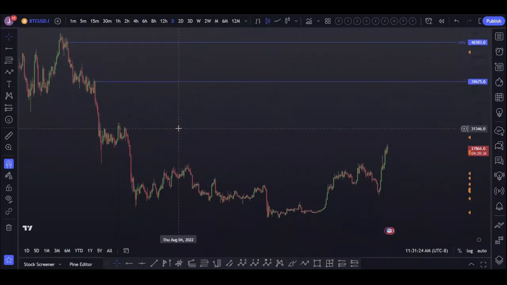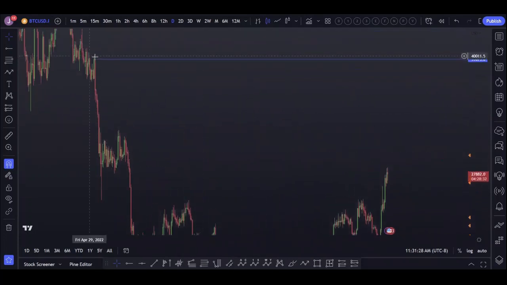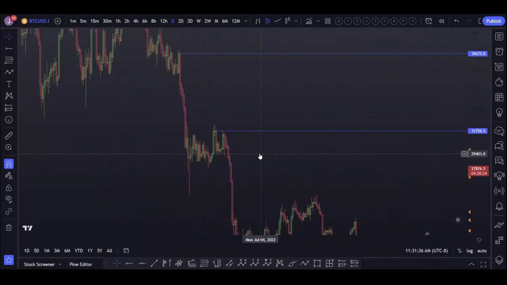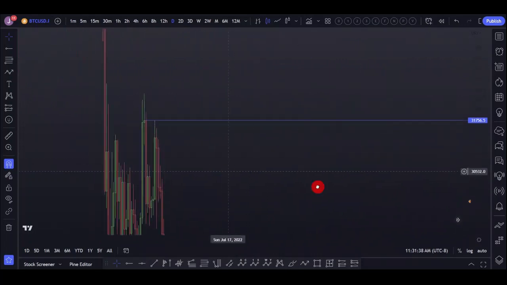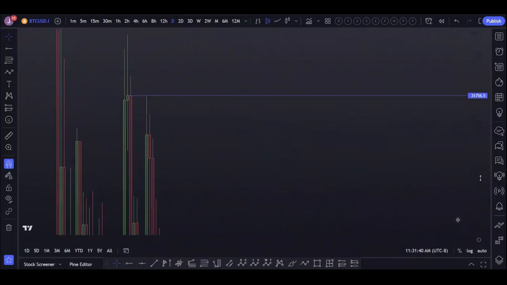So next one we'll do, I think this is one right here. It looks like it may have been tapped. Let's take a look. But this one right there, the top from that 30K range. Let's zoom in a little bit. Has it been tapped? It looks like it's been tapped, but it has not been tapped.